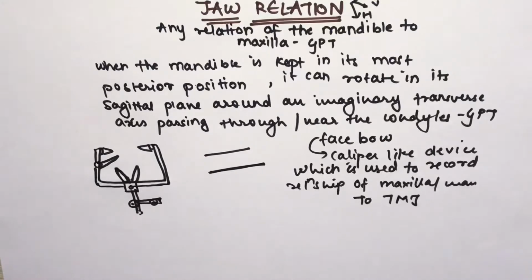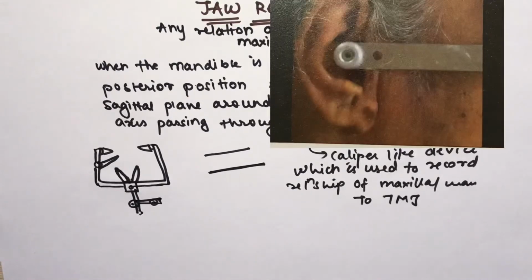And next is the condylar rod. Basically there are these two small metallic rods on either side of the free end of this U-shaped frame, and they contact the skin over the TMJ. They help to locate the hinge axis or the opening axis of the TMJ. So they transfer the hinge axis of the TMJ by attaching to the condylar shaft.